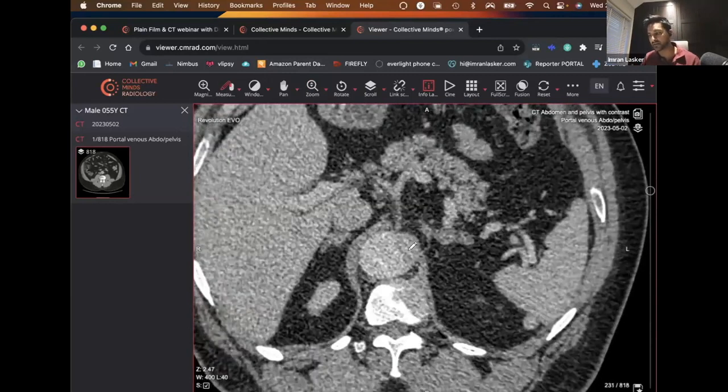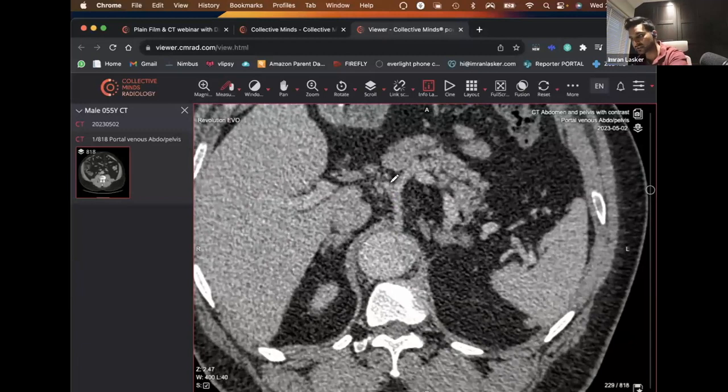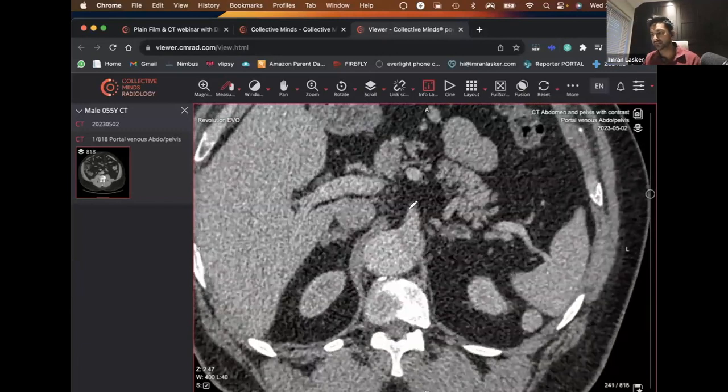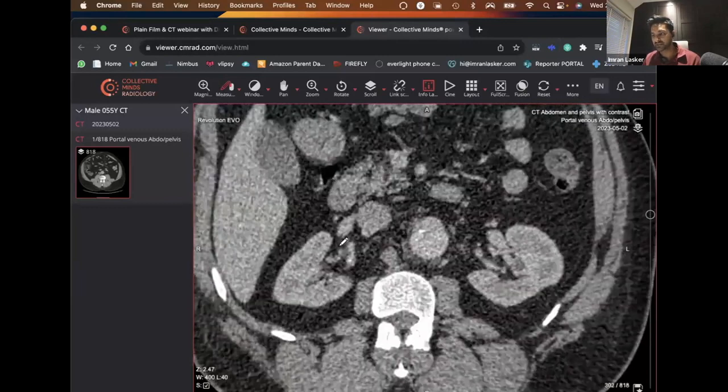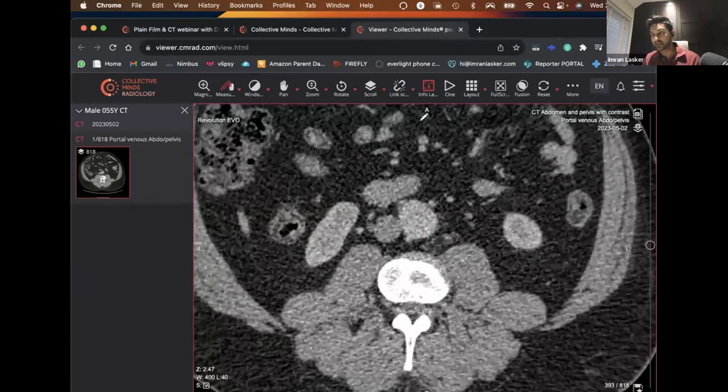So the thing to worry about is when you've got false lumen communicating with the large vessels, because then you've got to start worrying whether true blood is going to get all the way through to the rest of the organs. And actually in this particular situation, we can see that the kidneys are enhancing pretty normally, and the bowel doesn't look too bad either.